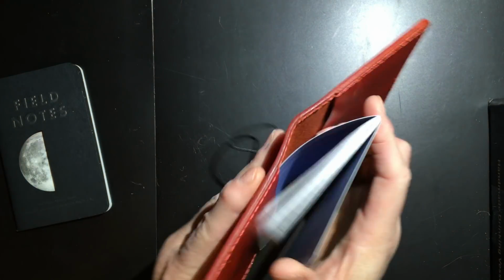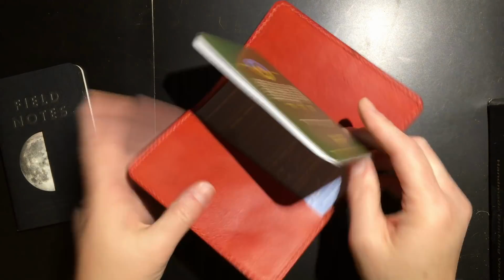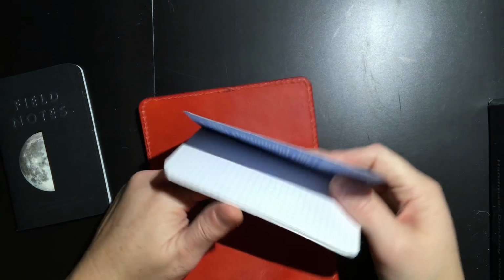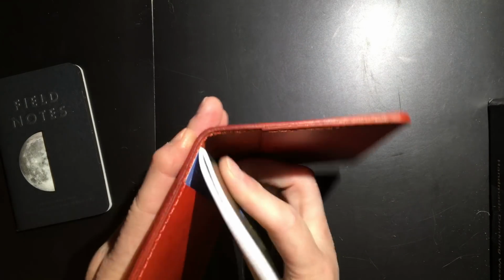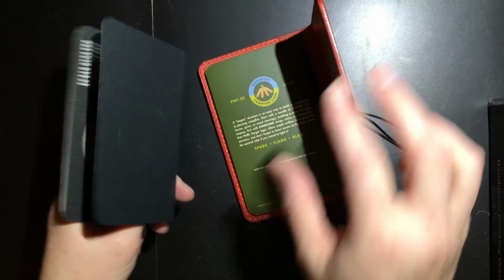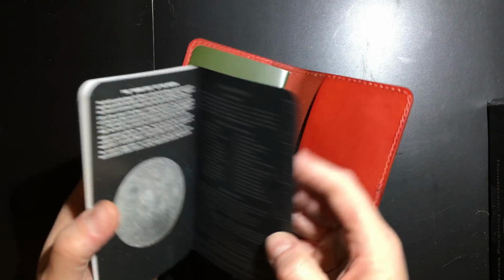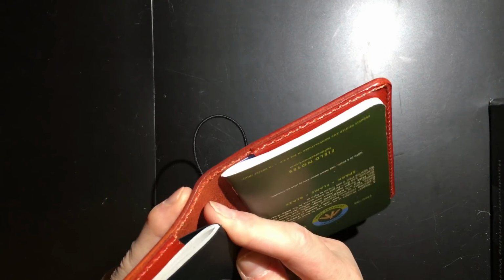And I told her it was specifically for 2 Field Notes books. Oh, please tell me those go in. All right, hold on. Let's stretch out the leather for a minute. Oh, perfect. Oh my gosh, it's gonna be perfect. All right, let me do that on this side too, just in case, because I don't want to bend it. Oh my gosh. It goes in there like a glove.